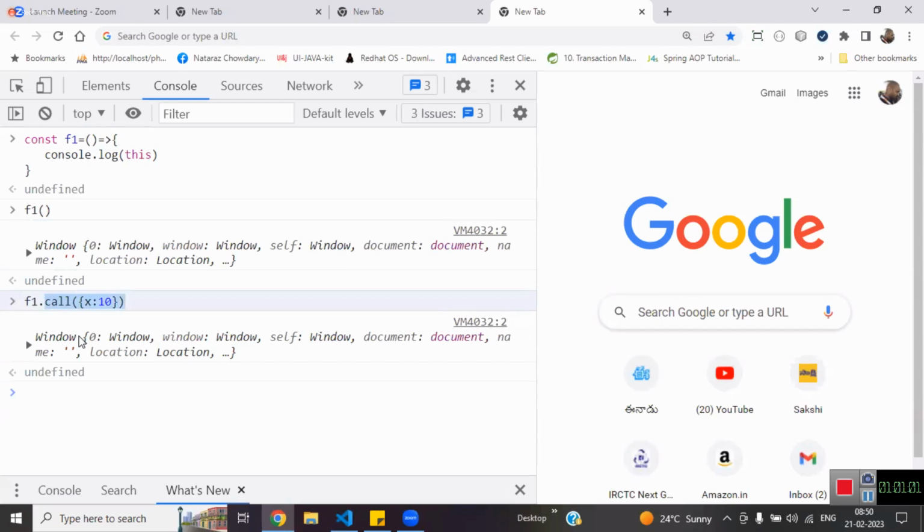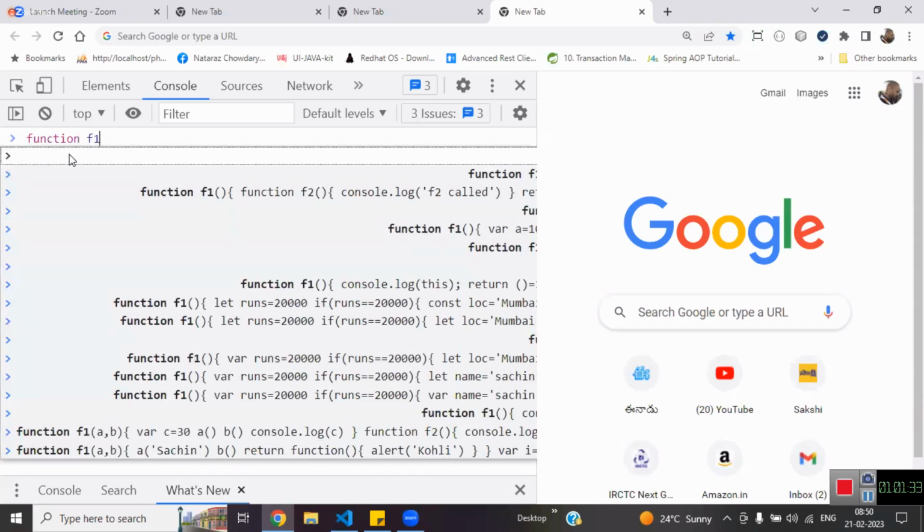Got my point? This behavior, terminology wise, is a kind of lexical scope: it owns the parent scope, owns the next level scope. All right, okay. Agreed with me? Can I give one more example?